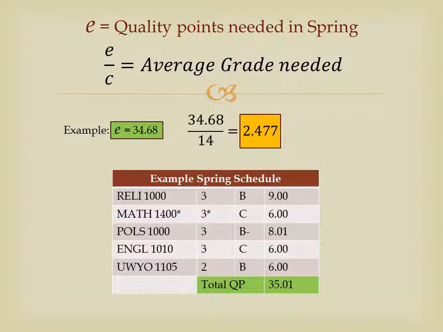I looked and I said, okay, if I get a B in religion, if I get a C in my college algebra class, and that's a retake, that C is going to replace the previous F. And I go down the line, right, I figure out that goal, which I feel like is realistic for me to get: 2 C's, 2 B's, and a B minus, that's going to get me where I need to go. That's going to get me back in academic good standing. I'll pass my English class with a C or better. And so that's really the hope for this assignment.